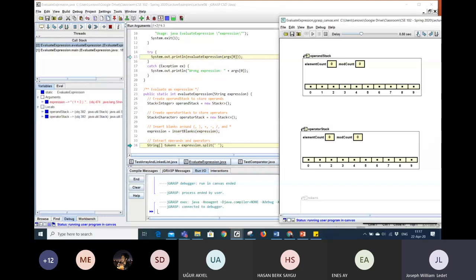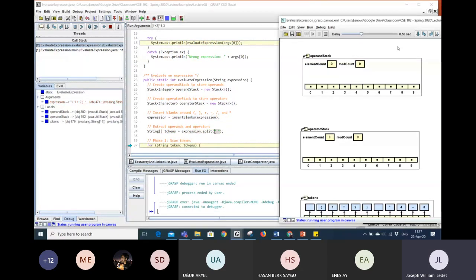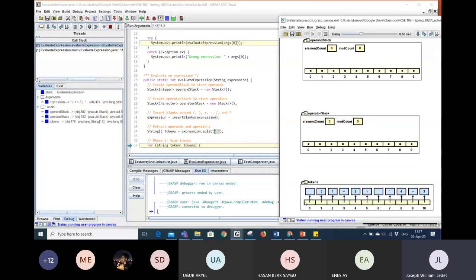So what we're going to notice is that the expression had a bunch of spaces inserted so that we could use the split method to create an array of tokens. If we look at the tokens, our tokens are the parentheses, 1, plus, 2, times, 4, minus, 3.